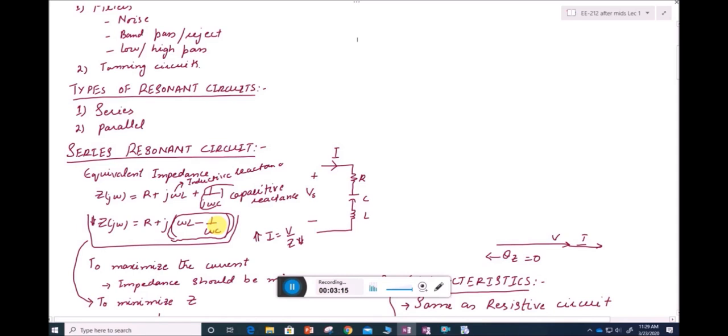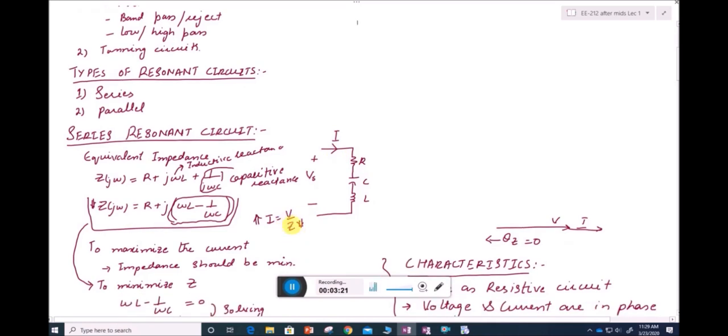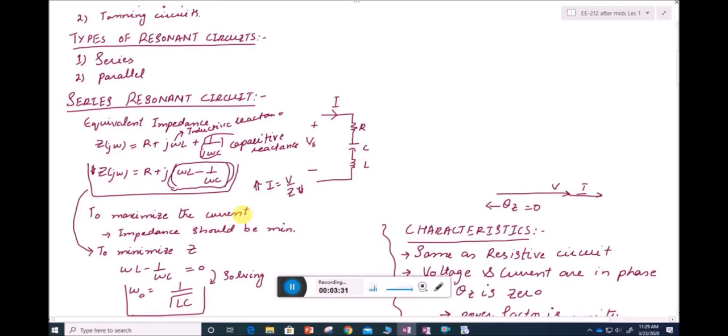Now in this case what we want is to maximize the current across the impedance, and the current will be maximized when the impedance is minimized. So we know the basic formula for the current from Ohm's law, I is equal to V over Z. So if Z is minimized, current will be maximized. To maximize the current we have to minimize the impedance, and by changing the frequency we can just make the imaginary part of the impedance equal to 0. Then the impedance becomes totally resistive and the current will be maximized.